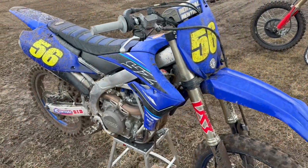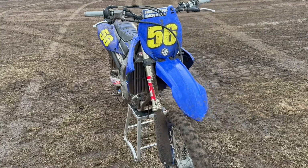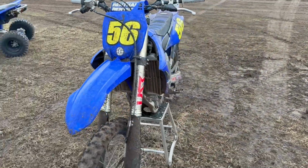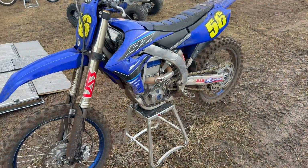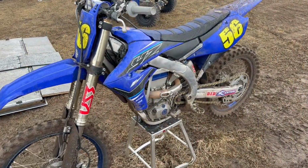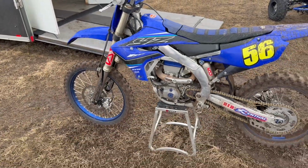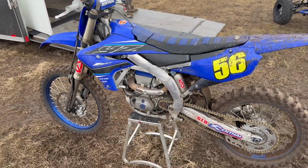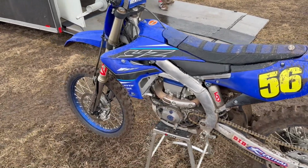Well, done with the first moto here. Shout out to VS3 Suspension. Came in, made a few clicks, went three clicks slower on the front forks and rear shock for rebound, and then three clicks softer on the front forks. Just first ride of the year. Felt a little sharp, but as we get faster, it'll go back to a little stiffer. So felt good though.